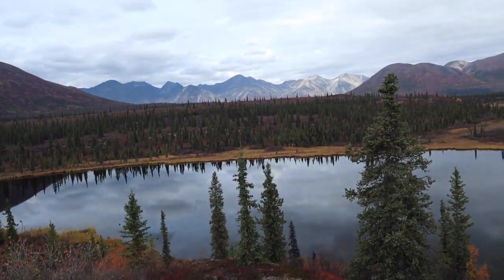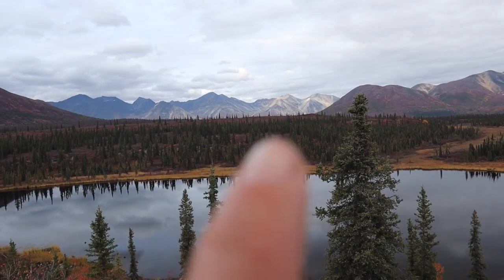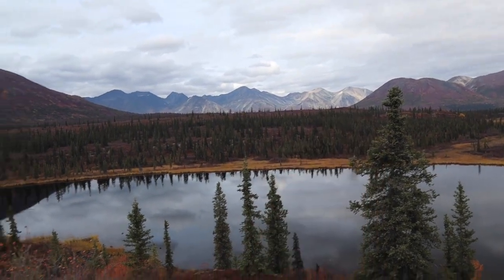Oh my goodness, we made it through the valley and made it up the hill again. Let me show you guys how far we went. We went all the way over there. That may not look like a lot, but we are like dying of a heat stroke at this point. It is so hard to walk through the tundra and the swamps, and it's a lot of PE hours for Amy for homeschool.